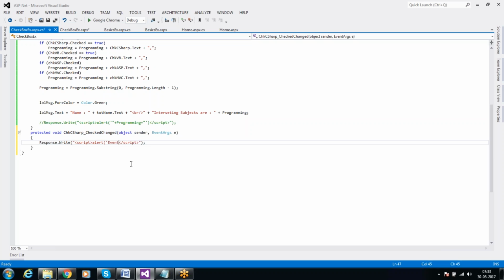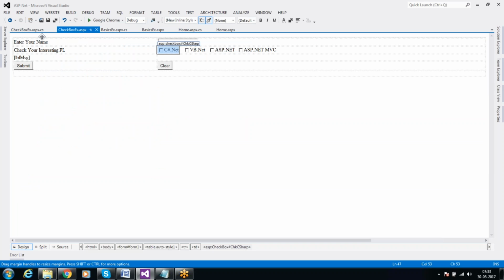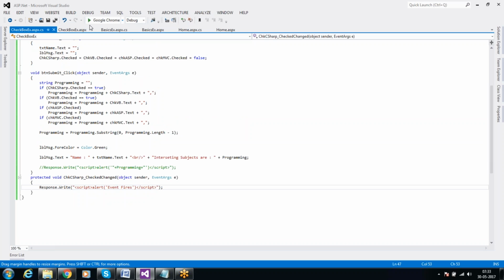So when the event fires, I want to know what was going on with this checker changed. Here, that event fires whenever we change the state of a particular checkbox, automatically that event will fire.